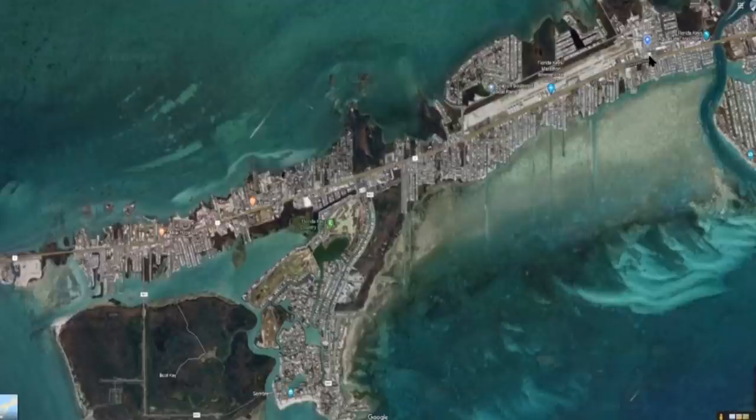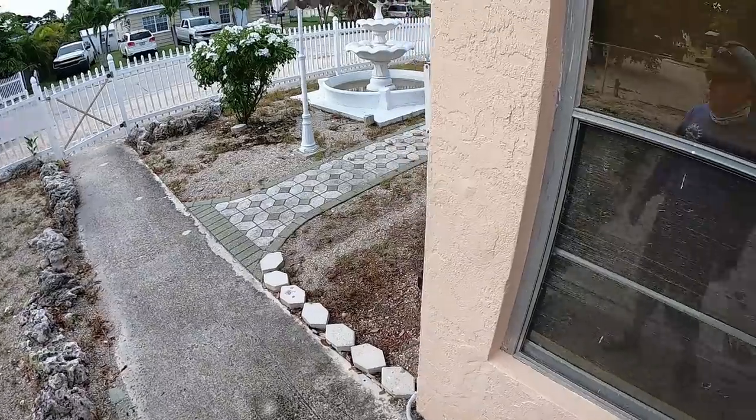Then I'll switch to the motorcycle because it's too hot and too long to be pedaling my bicycle in the middle of the day. And then we'll take a ride down US 1 real quick so you can just see the general layout to the end. And then we'll run on back, stopping at a few different highlighted areas that involve me on a daily basis. And then we'll pick up the car, and I'll take you for a drive down to Sombrero Beach so you can check that out. So that'll make up our little tour of Marathon.